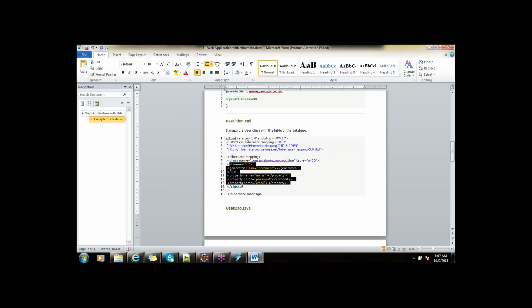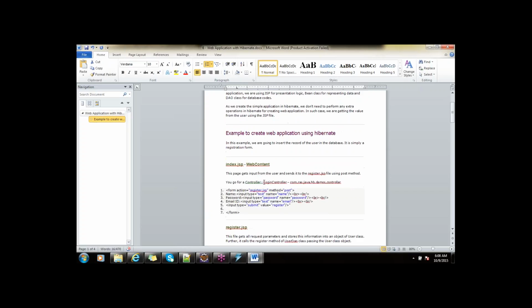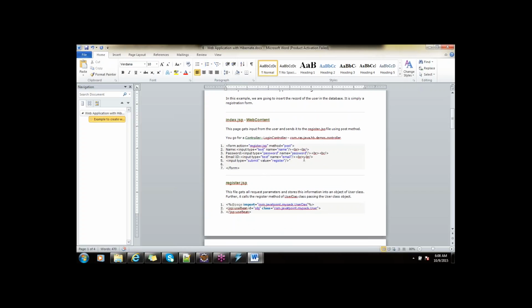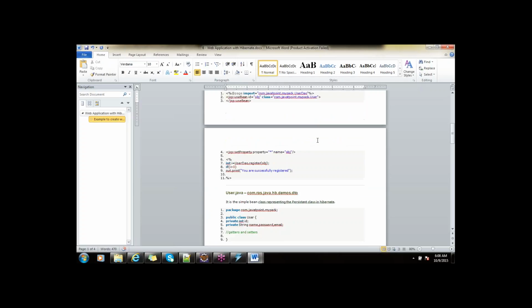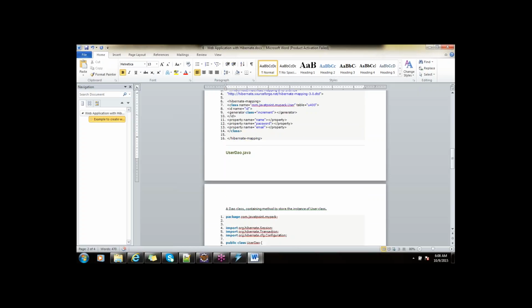Then I'm talking about index.jsp and a login controller. From your login controller there will be a userDAO class for us also, and you create it in the com dot Buttress dot Java dot hp dot demos dot DAO package. In the DAO package, you create this DAO.